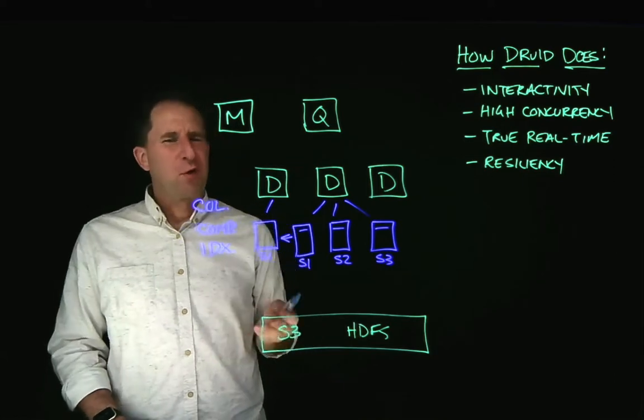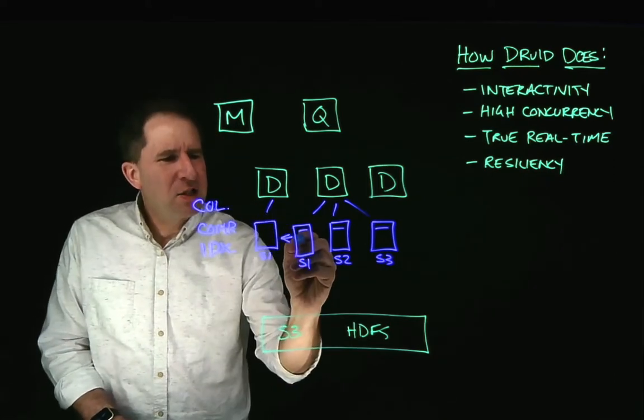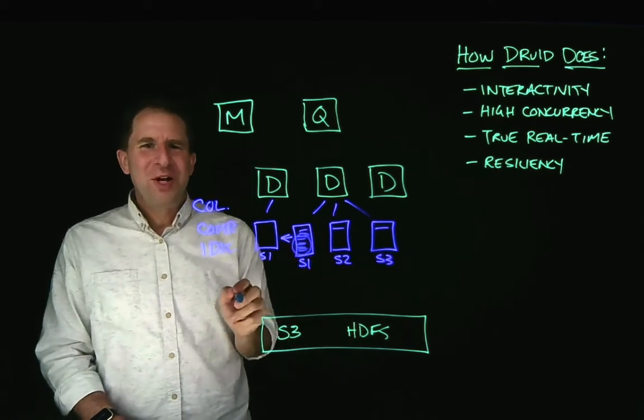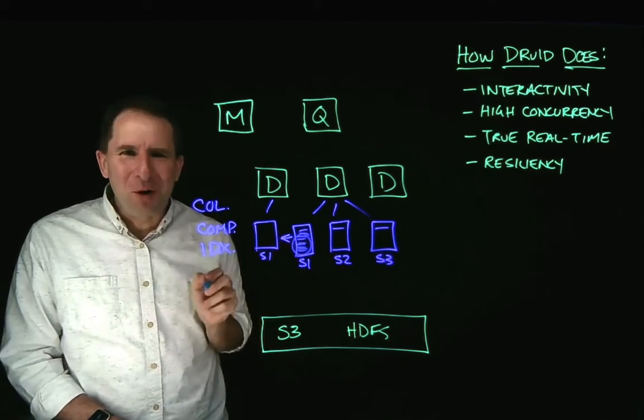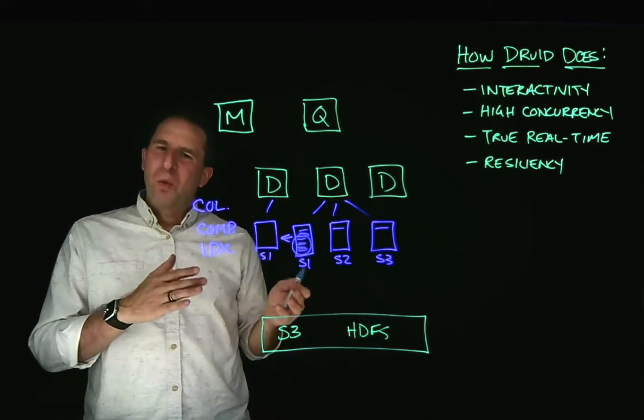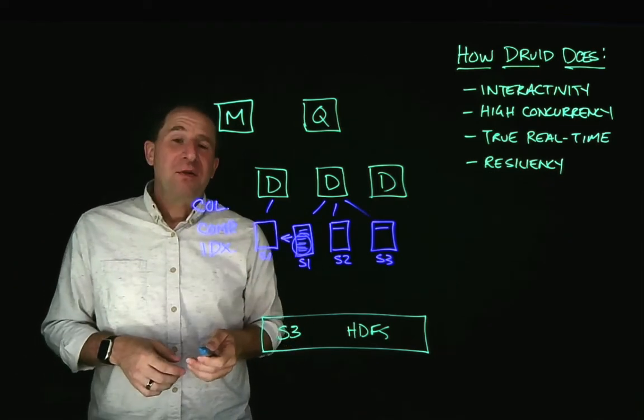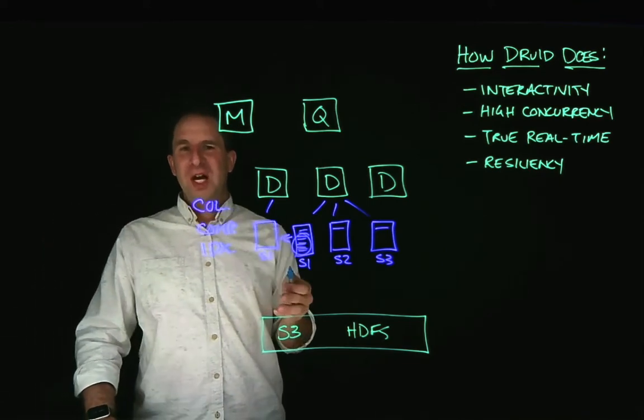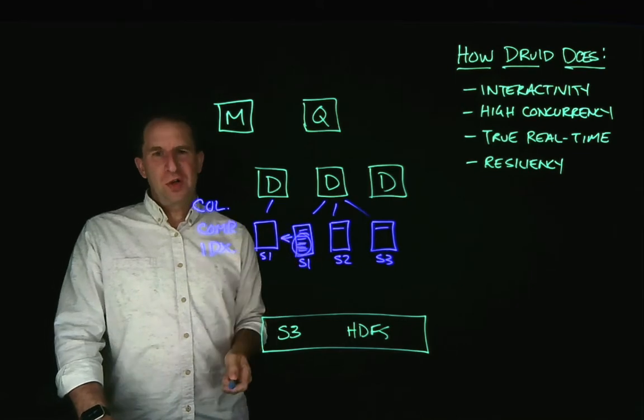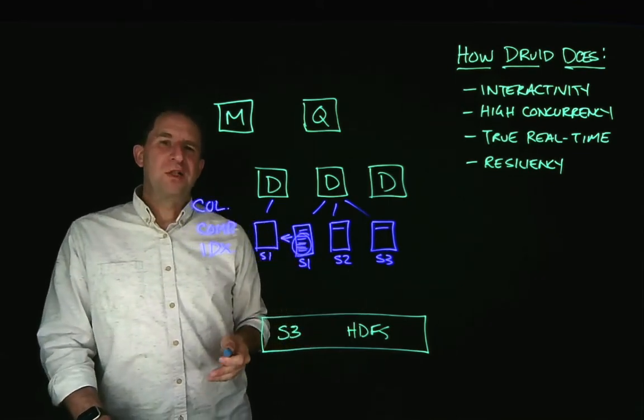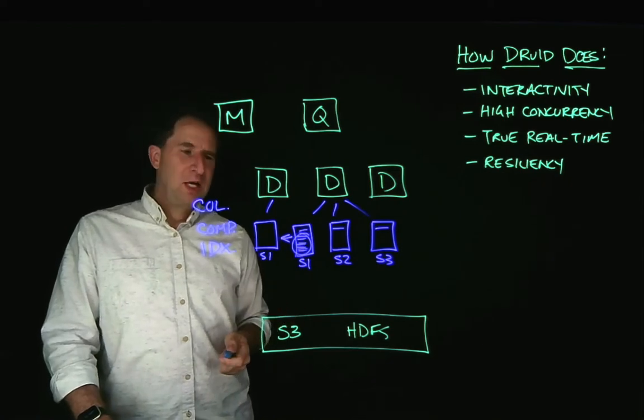But that wouldn't be a very good choice for querying data, where you might actually want to create kind of a hotspot of all the records that you need in one place, so that when you run the query, it just has to go there to get what you're looking for. In any case, you don't have to pick one extreme or the other. In fact, we have a multidimensional range partitioning option, which lets you pick an arbitrary set of dimensions to partition your data on, so you get exactly the right partitioning for the kinds of queries that you expect your users to ask.